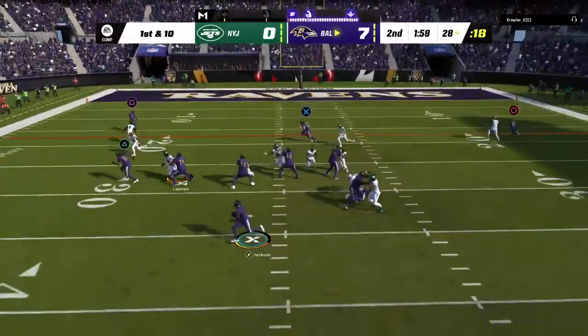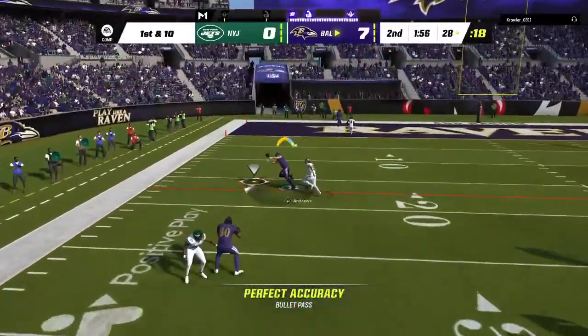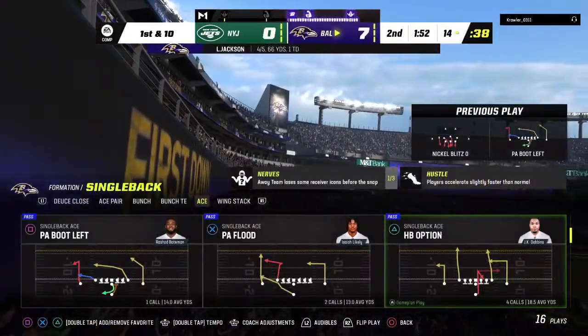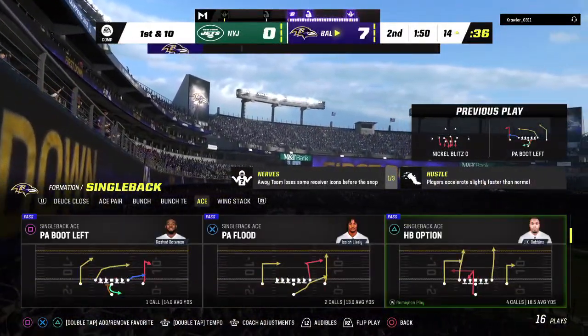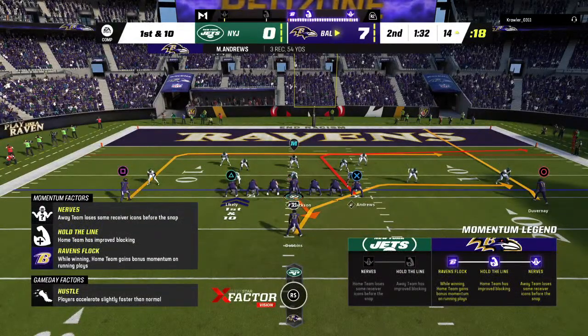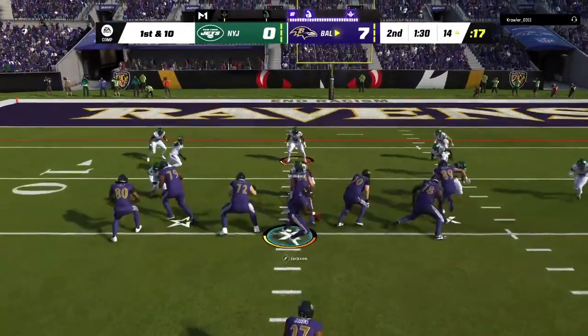And now Jackson will look to throw it. Steps away. Looking left side, Andrews with it. Complete. And they'll get him down inside the red zone at the 14. It's also a gain of 14. First down. Here's a 1st and 10 at the 14-yard line.